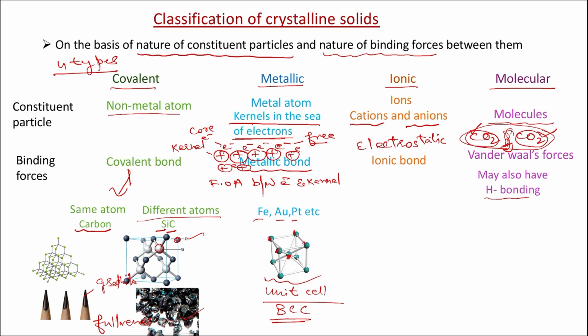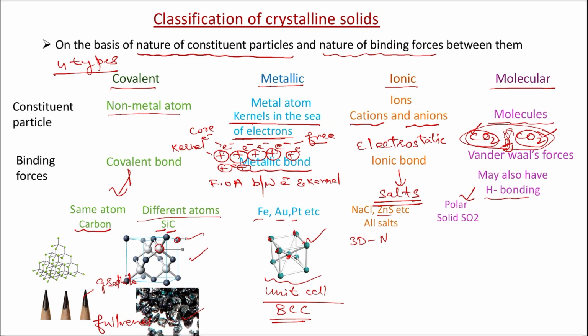Fine. And in the case of ionic solids, they are also called salts. Fine. And there are a number of examples like sodium chloride, zinc sulfide, calcium sulfate, potassium chloride. You may name any ionic solid, and in all ionic solids they are again arranged in a three-dimensional network, just like metallic solids, just like covalent solids. Fine. Next is molecular solids.